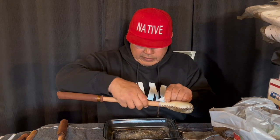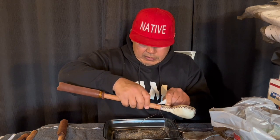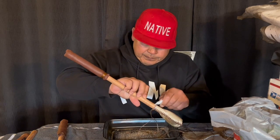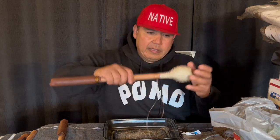And just go around, spread that glue. It doesn't take much. And just add it on there. Then you want to make sure that the beans don't get caught. So move it around a little bit and let it set, let it dry for a couple minutes, because it's super glue, it's crazy glue, it works pretty fast, so let it dry.